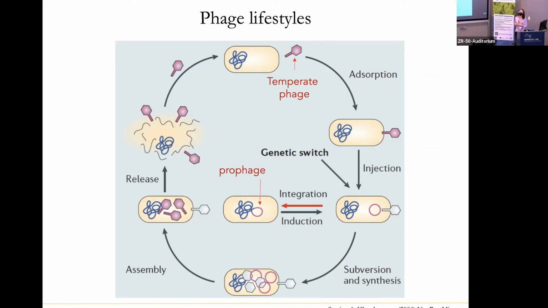Most of what we know about temperate phage lifestyles comes from studies of bacteria of human and agricultural importance, with good reason. And the paradigm that has emerged from those studies is that it's host stress, principally, that can be a principal driver of prophage induction. And so the long-standing analogy, and one which I think is a good one, is that temperate viruses will remain as prophage as long as the bacterial host is growing under conditions that are conducive to it growing, dividing, and replicating happily. But once it undergoes some sort of stress and initiates a global stress response, the most common or well understood mechanism being the so-called SOS response, you get this induction.